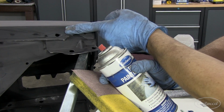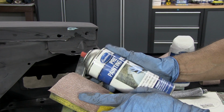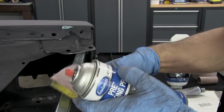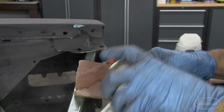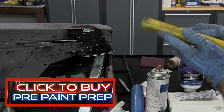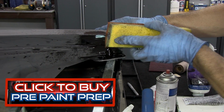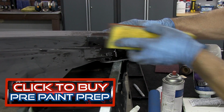So my filler's been sitting for a couple of minutes. It's sort of hard. I've got 320 on a block and Eastwood Paint Prep. Now, here's where you got to know the rules before you can break them. This is dry sanding paper, and this is a wet solvent, but this is going to work. So I'm using my pre-painting prep and a wet sanding situation.